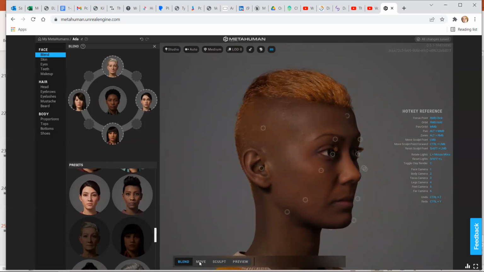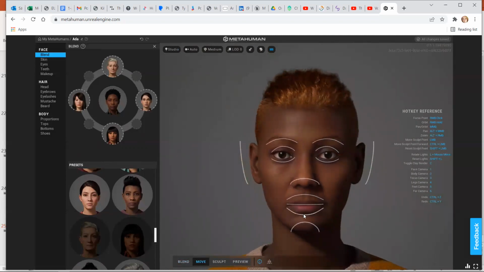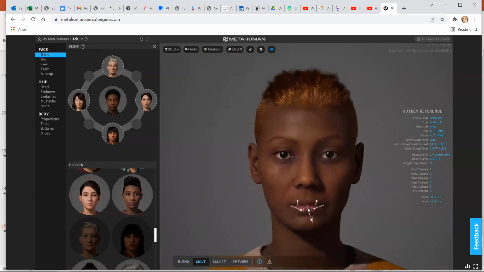Also, there's the Move tab, where I can change where her different parts of the face are placed. So now you know where that is.